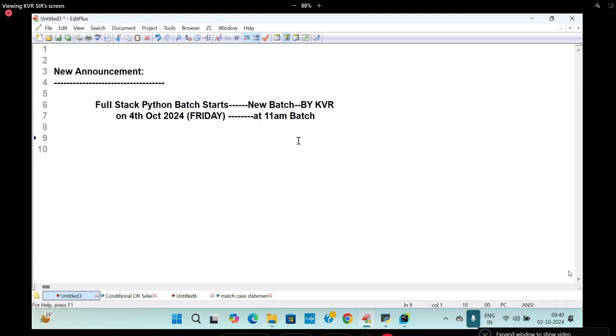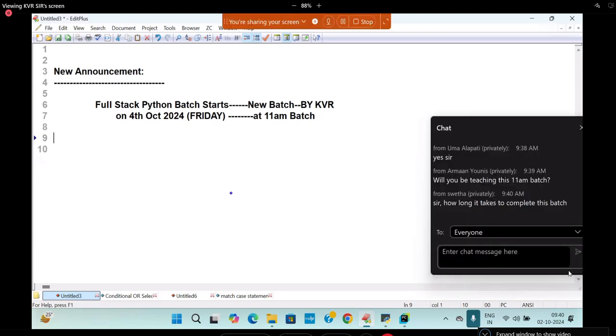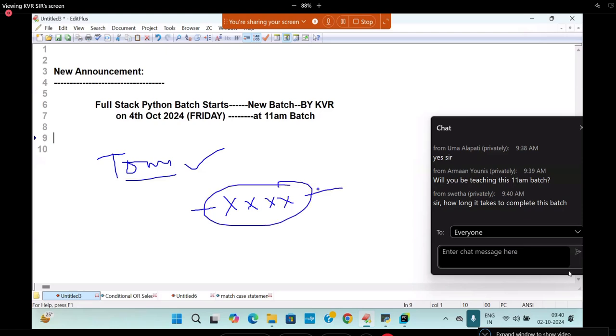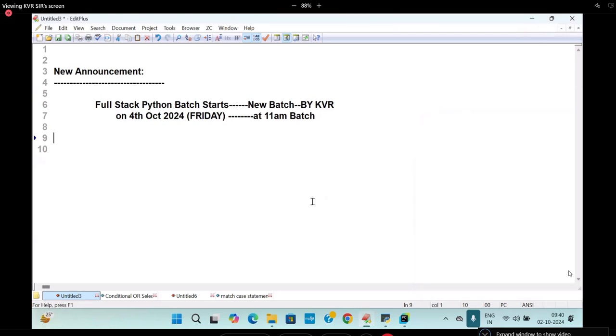Sweta asks, sir, how long does it take to complete this batch? I will tell you one thing. If you want to complete the batch, tomorrow you attend; from the next day onwards, after completing, the day after tomorrow, you don't attend the batch. You feel that it is just completed. Okay, so this batch will complete. Of course, all the batches. I'm not going to complete like other people. We are discussing every topic in detail. So don't force me on when this will complete. All the people should attend with complete knowledge. You need to get it.